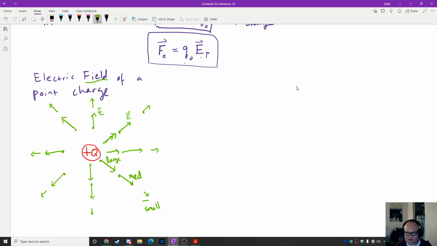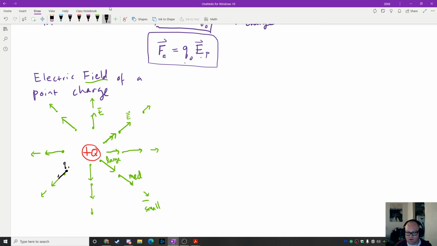Now, that is a slightly complicated vector field to understand, but what I can say is that if I place a point charge at this location, right here, our test charge, what direction is the force that it's going to feel? I put a positive charge here. What's the direction of the force that it feels? Repulsive. Yeah, it's going to point that way.